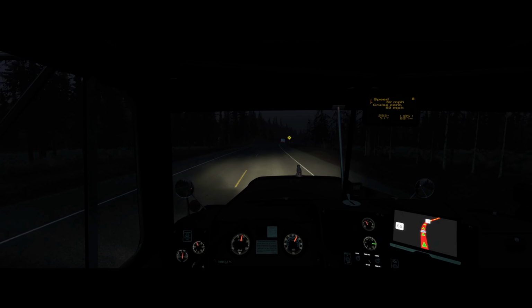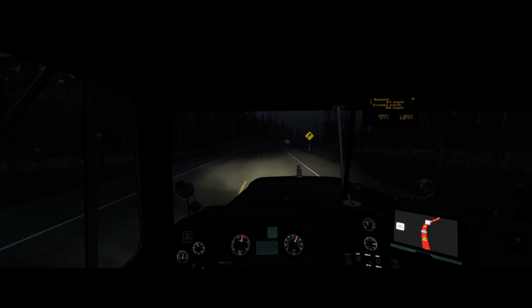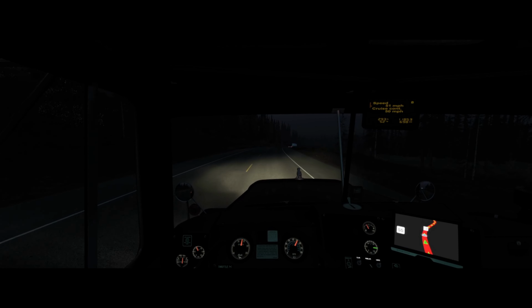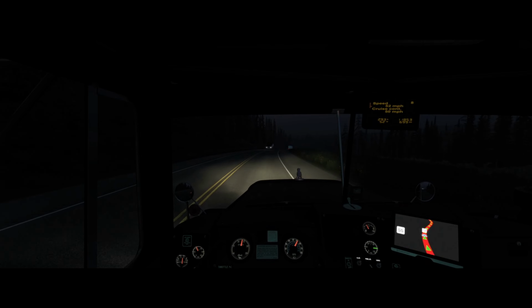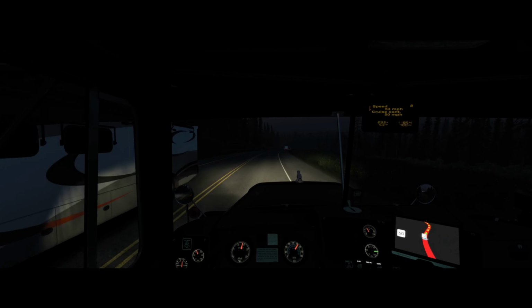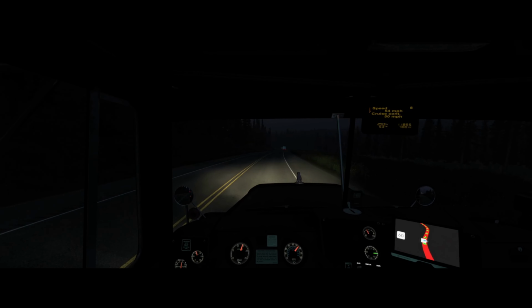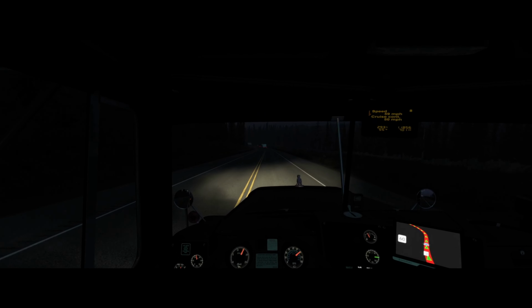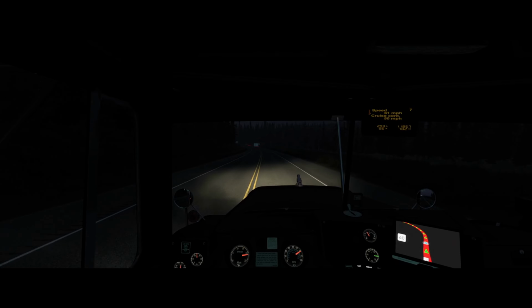Is it about to go down a hill? Okay. Started to pick up. So I don't need to let the speed build up too much on the downward gradients. Gravity can do its thing, and I'm actually going to use the engine brake just to keep it under control. So engine brake's engaged. It's going to... There we go. Starts to kick in. We're still picking up speed. Let's shift down.